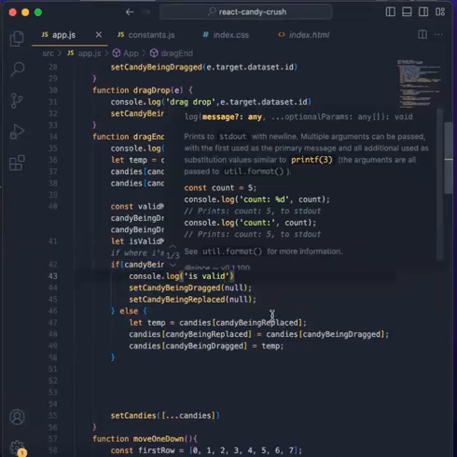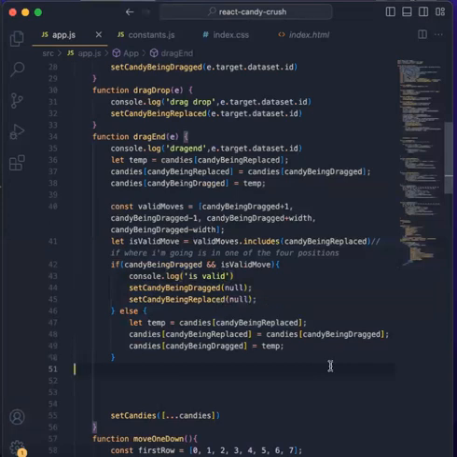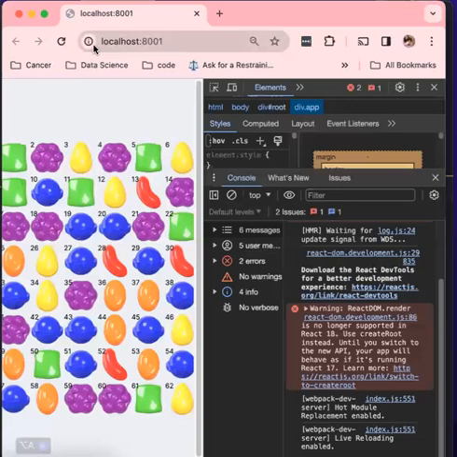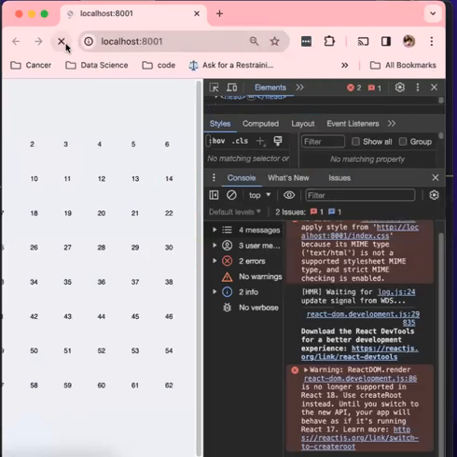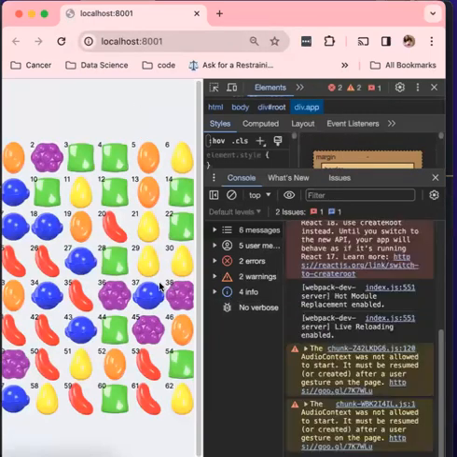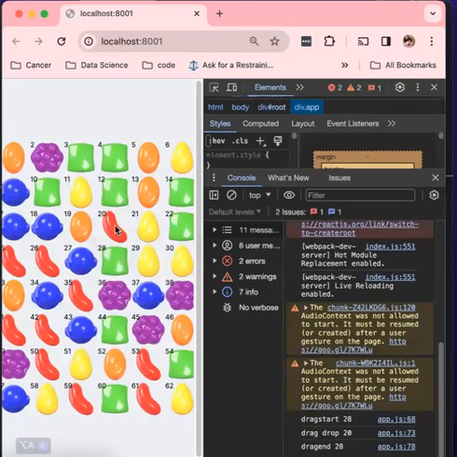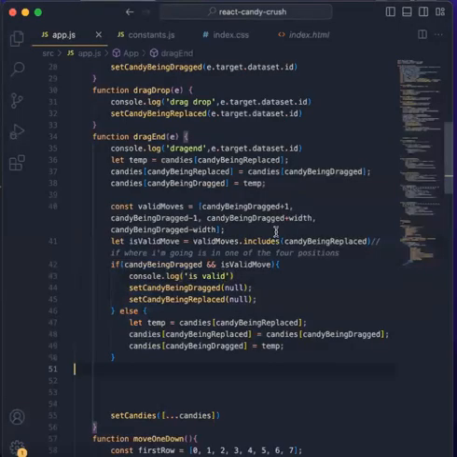And then if else I would just restore the move, right? Okay, so I should see the console log is valid. No, it's not valid. It doesn't think it's a valid move. Interesting.